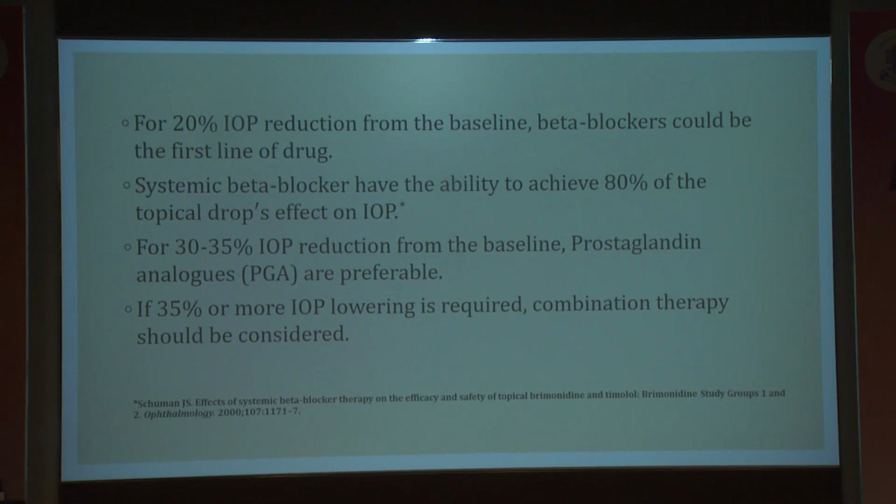So in most patients on treatment for hypertension, this will become a significant factor, in which case we may need to consider a prostaglandin as first line. So for a 30 to 35% reduction, any of the prostaglandins, latanoprost, travoprost, tafluprost, can be initiated. And generally, if 35% or more lowering is required, a combination therapy may need to be done. Generally, the IOP lowered by the first medicine tends to be the highest. That is why the first choice has to be very important, because for any subsequent drug that we add, the reduction will not be proportionate.